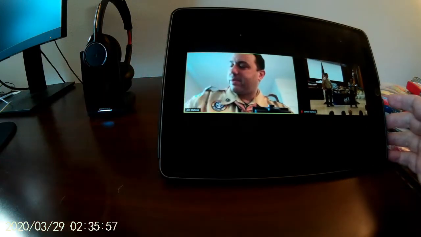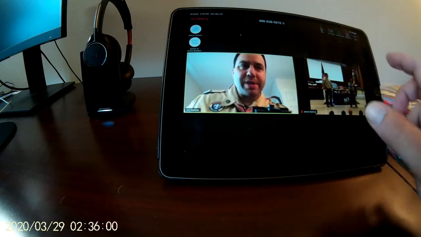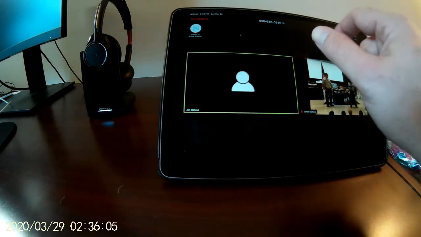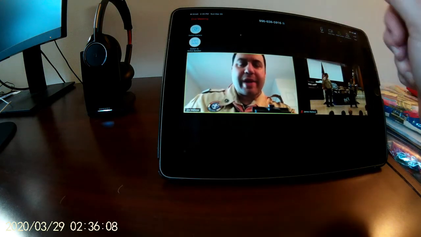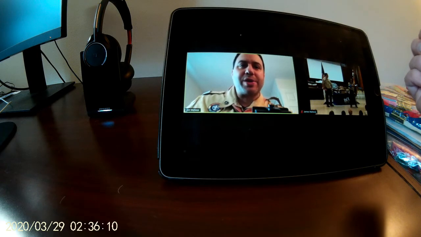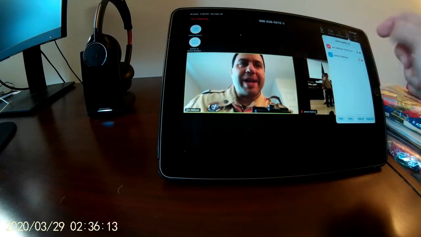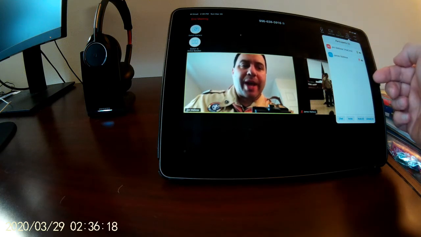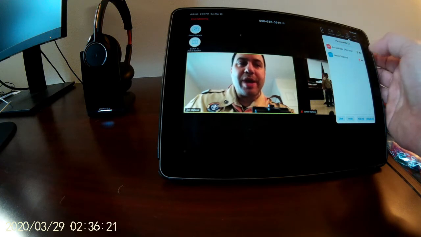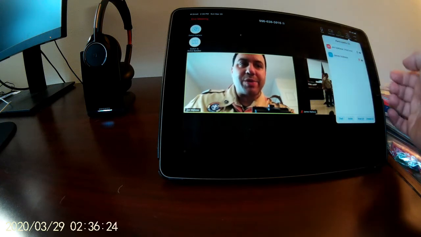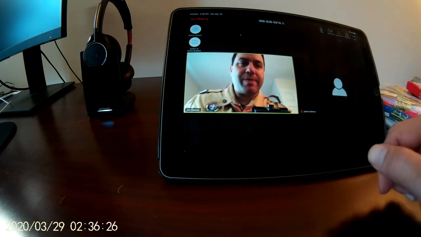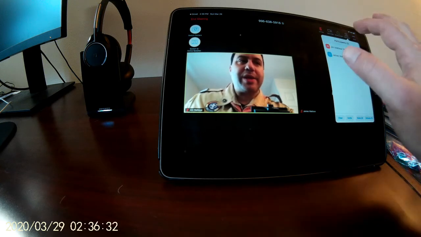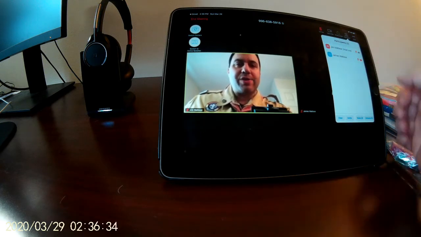But the critical pieces of the Zoom setup is, this is if you want to mute yourself, this is if you want to stop your video, if you want to share content, if you have PowerPoint, if you have pictures that you wanted to show, if you want to do anything like that. But again, this participants menu will give you all the options to mute people. If you want to mute someone's video, you can do that from here as well. And so that stops their video. If you want to mute everyone, you can do that as well. So this is your audio and video control for the entire meeting.